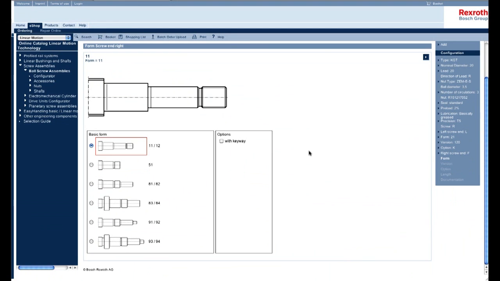So as you can see here, the selection for fixed end is different than what's on the float end page. The basic forms are shown here, and I'm just going to pick one. I'm going to pick this one, 51, for this example. So it shows it up here, which you selected down here. And I'll go to the next page.